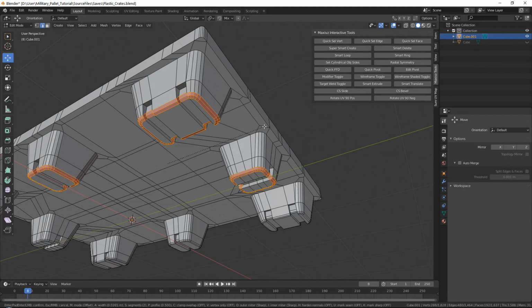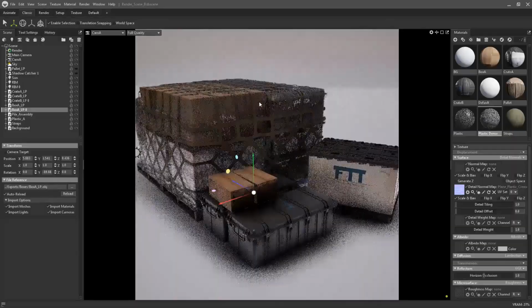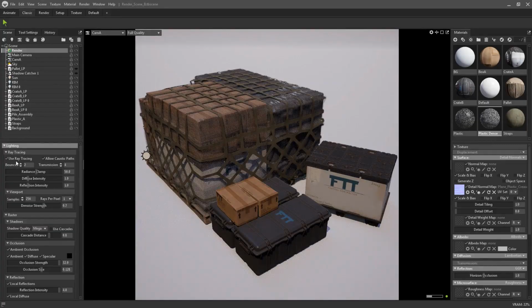Now, for this tutorial course we will be using Blender 3D for the modeling, Substance Painter and a tiny bit of Photoshop for the texturing, and Marmoset Toolbag 4 for the final renders. This tutorial is intended for intermediate artists who already have a basic understanding of the programs mentioned. However, everything I am doing will be explained in detail in this tutorial.